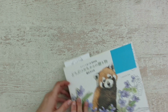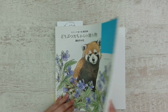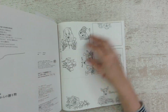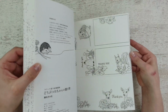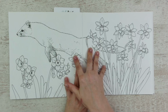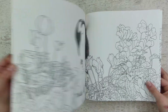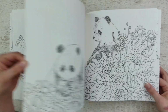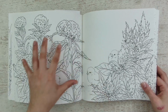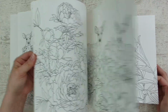And there's another one that I picked out to color this month. It is a part of 3, I think. And it's still uncolored. I didn't color anything in it. And this one has little notes on the back, little cards, printed on thicker paper, on cardstock. And something I really appreciate. Those are all animals and flowers, subjects that I love to color, so it is just a shame that I didn't start coloring in it yet. So many beautiful pages. And I think we can create some beautiful backgrounds if you are brave enough to do it. I'm not someone who is brave enough to create a beautiful background.